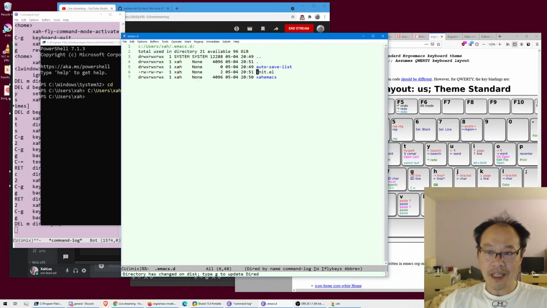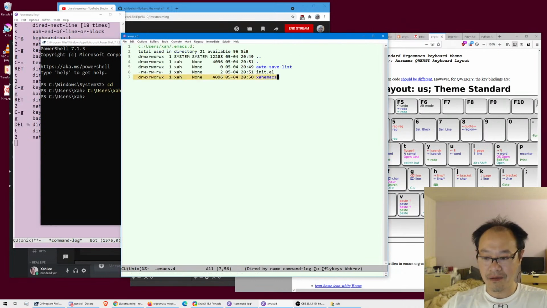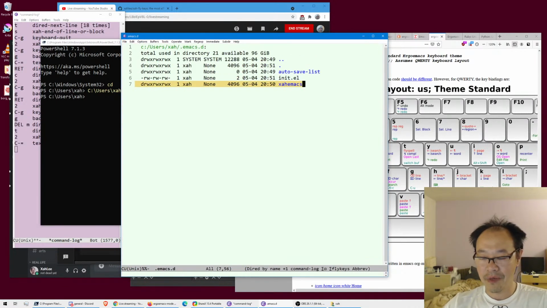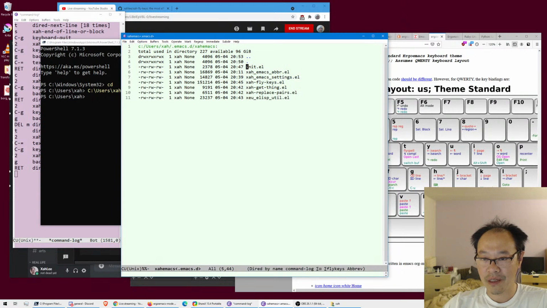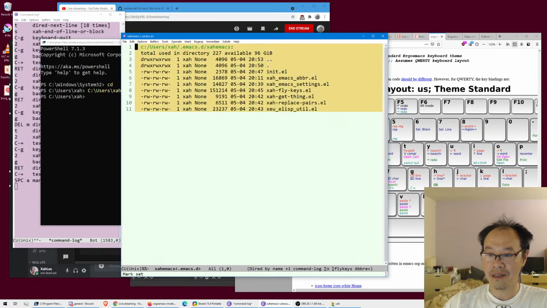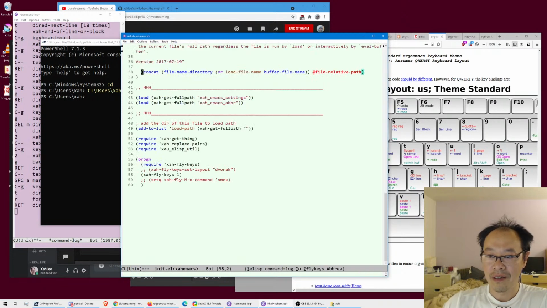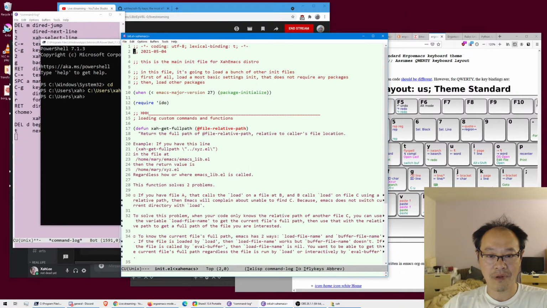So that's it. Let me summarize what we've done today. Today, we just created this directory, XahEmacs, and the directory content is just these 6 files. So you have one init file that's just a few lines. There's lots of comments here.